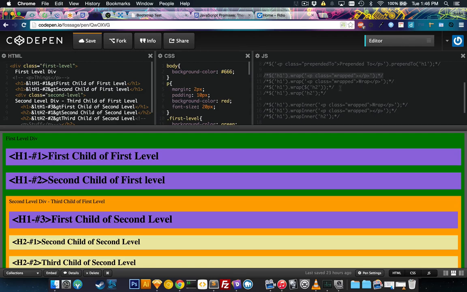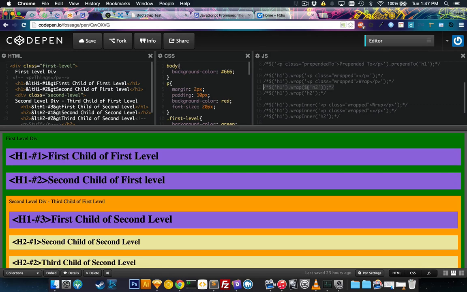So what if we take elements that are existing on the page? If you remember before, in some of these, in the arguments, we would use another jQuery function. And we're going to go ahead and do that on this first one. So what that does, we're going to select each H1 element. We're going to say wrap, and we're going to wrap it in what jQuery selects for the H2 elements.